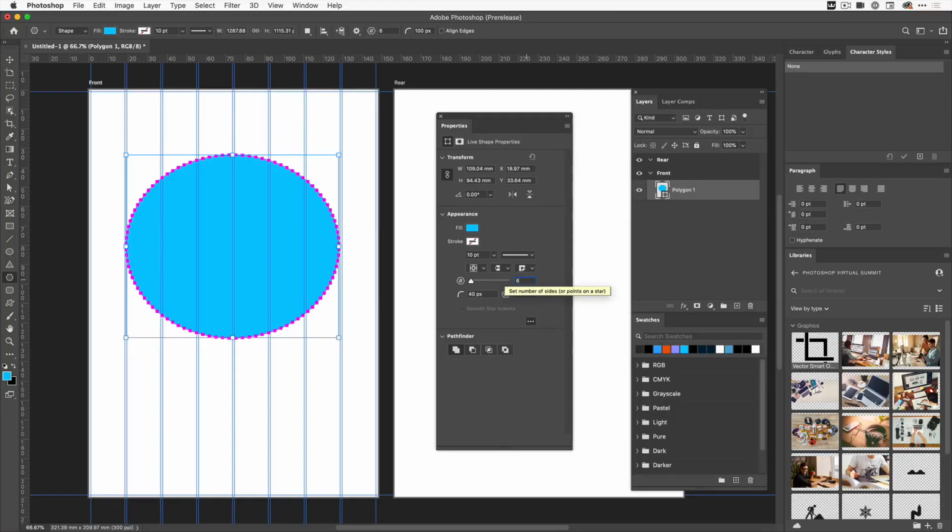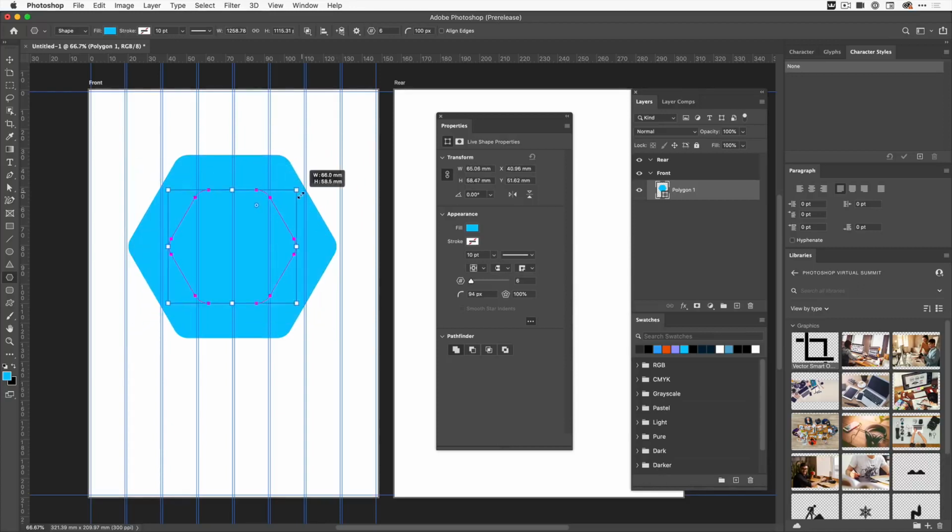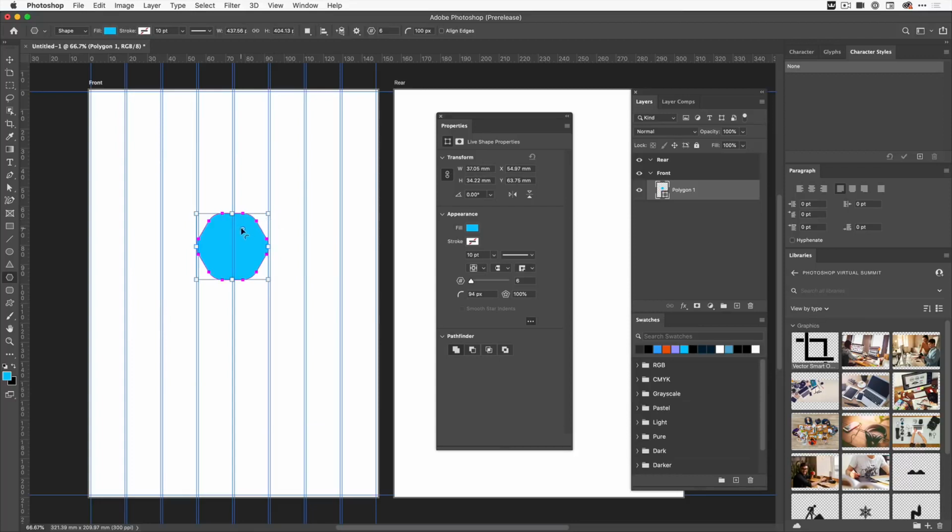So we can just hit 6 and enter, and then I can come over to the annotation and then I can make these adjustments. So if I just make that 8 at the moment, and then when we reduce this back down here, there we go, let's just pop it in between those two guides there. If I come back here, you'll see that we can still go ahead and adjust it. So let's pull that back to 8, but you'll also see the pixel size has changed because of the size of the shape. Now I'm going to spin this round, so I'm just going to hold the Shift key and turn it round 90 degrees so I've got the points at the top and the bottom.